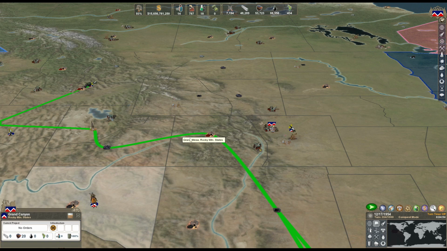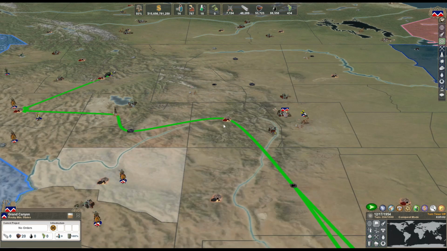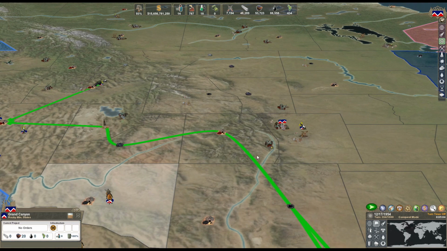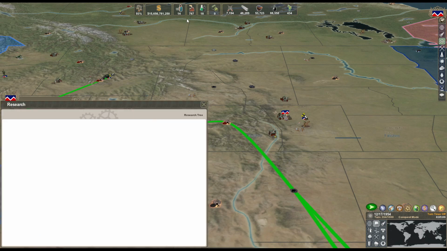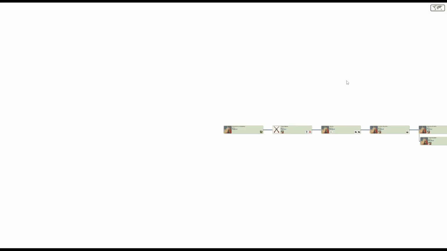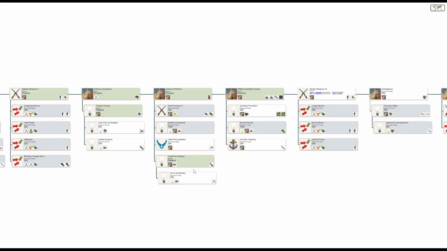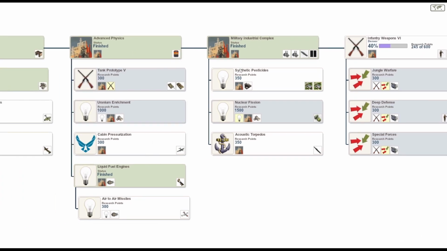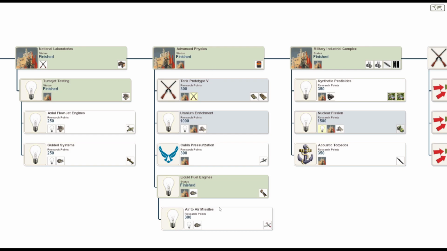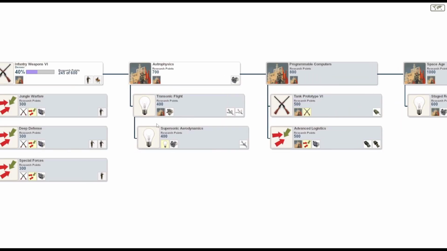But for all the games that could have happened to, this is probably the best because pretty much nothing happened last video. Just like the previous two, nothing happened at all. We continued to get more research. I think I got another research facility out. We got liquid fuel engines. We got military industrial complex. We finished like three researches and we're starting on infantry weapon 6 and we don't have much to go.